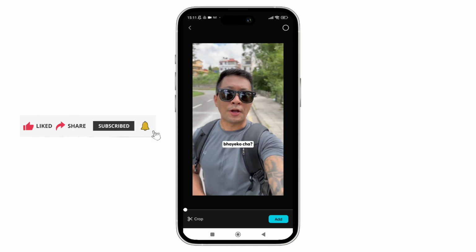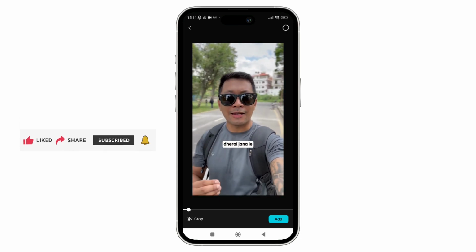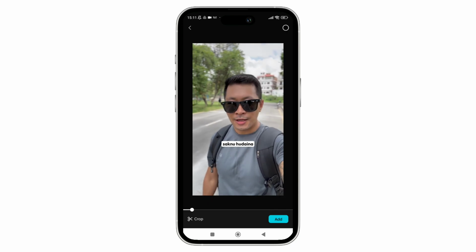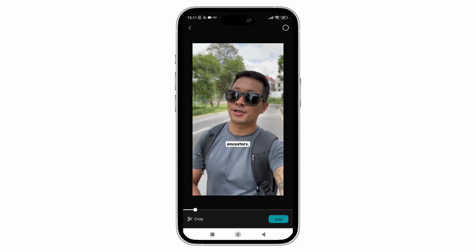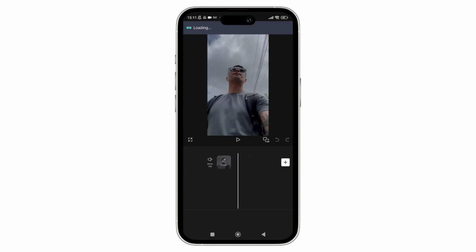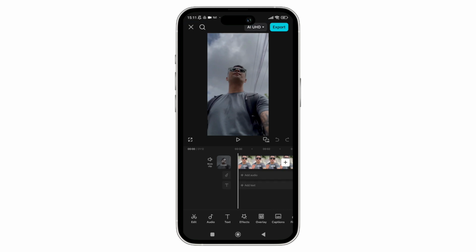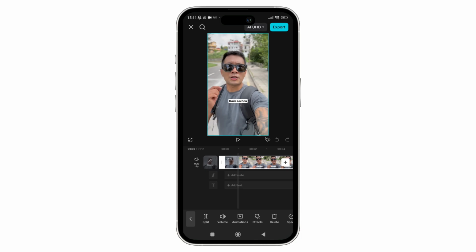And here I will just import the short video, and once selected, I'll just tap on add at the bottom right. And now here, GIFs are usually very short, so we need to trim the video. So just select a small section of the video, just about 2 seconds, and then you can tap on split and trim it, and this short clip will be a GIF.